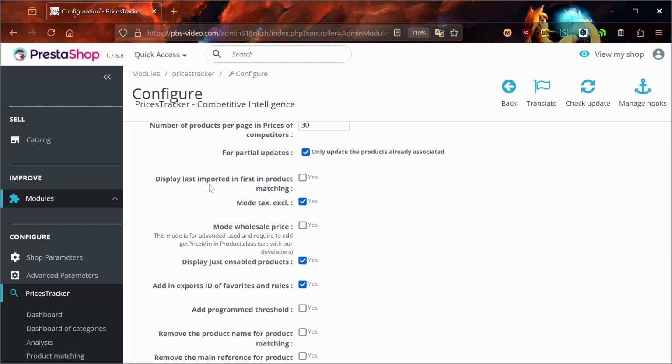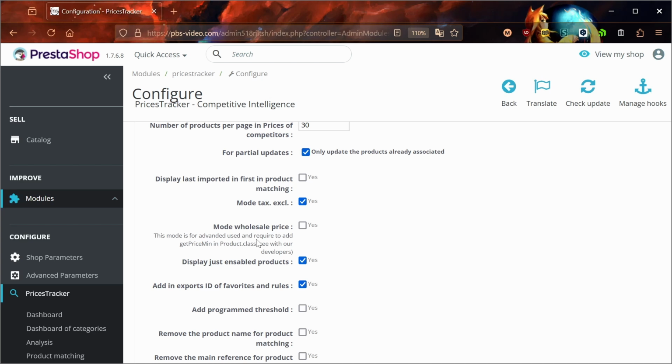Tax exclusion does what you think it does. It displays the prices of your products before taxes. Wholesale price is for advanced usage. See with IdeaText developers for more information.